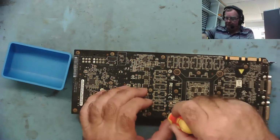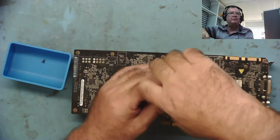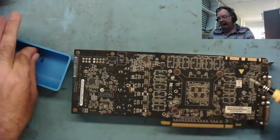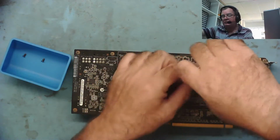Wrong screwdriver. Okay, let's get inside here and let's see what we have. We've looked at a few graphics cards now if you've been watching the channel, so you should have a very good idea of what's inside here. I would assume I have to remove all the screws.